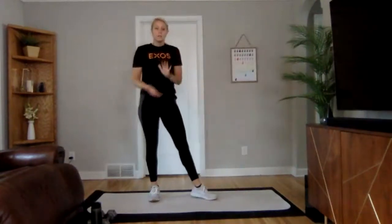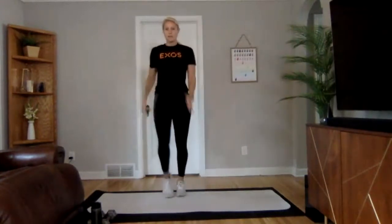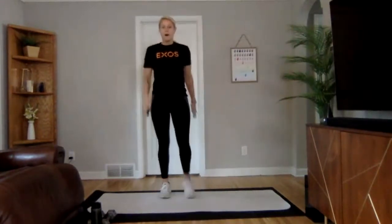3, 2, and 1. So last exercise to learn here is our pillar march. So driving those knees up, alternating.